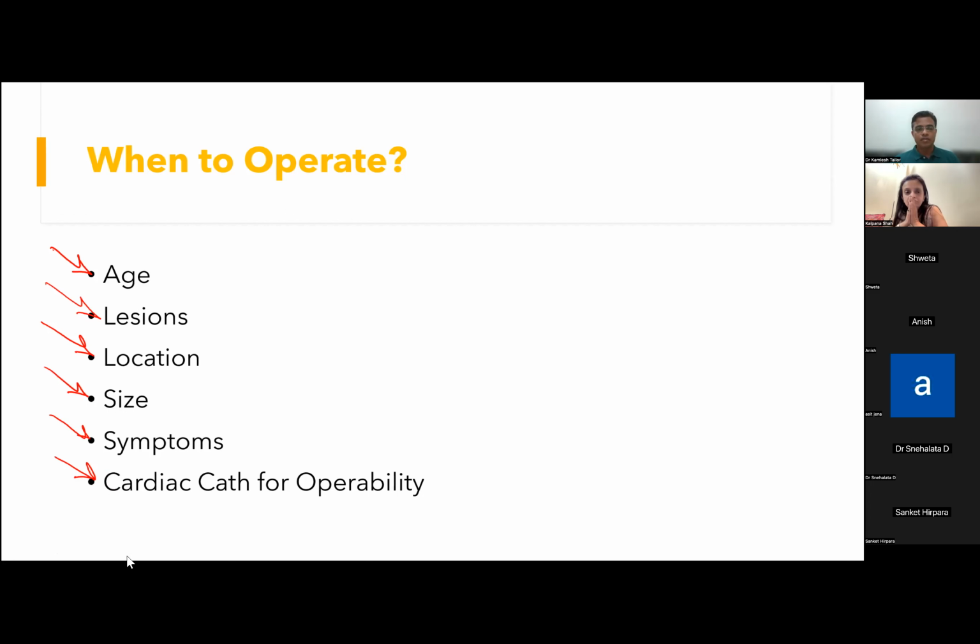These are the patients we have to operate, and it is not that a smaller kid should not be operated. There is a norm of waiting till 10 kg, but this patient will have heart failure and will not be able to gain weight because, as I mentioned, the QP:QS is very high and the heart has to work harder than normal. Because they will not have the energy to take a feed, they will not gain weight, and it becomes a vicious cycle. So one should not wait for 10 kg to operate on simple VSD defects. It is not like that.